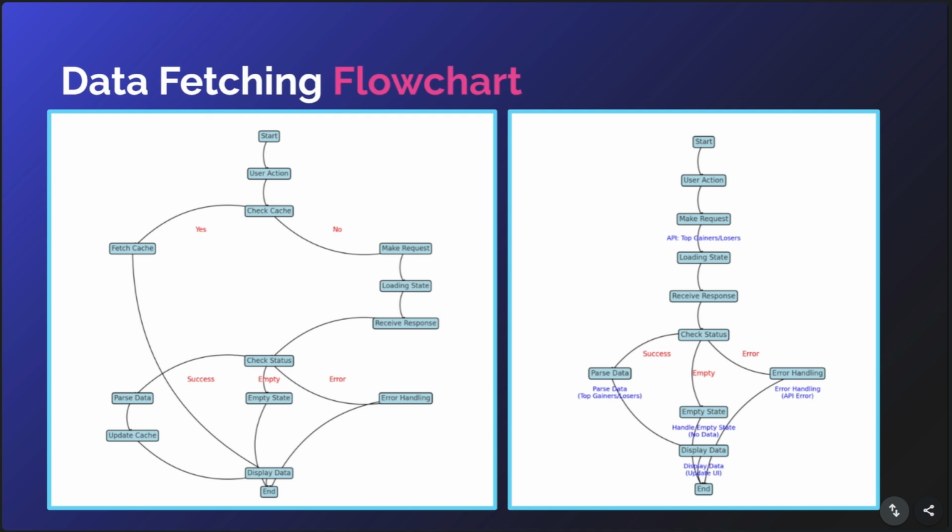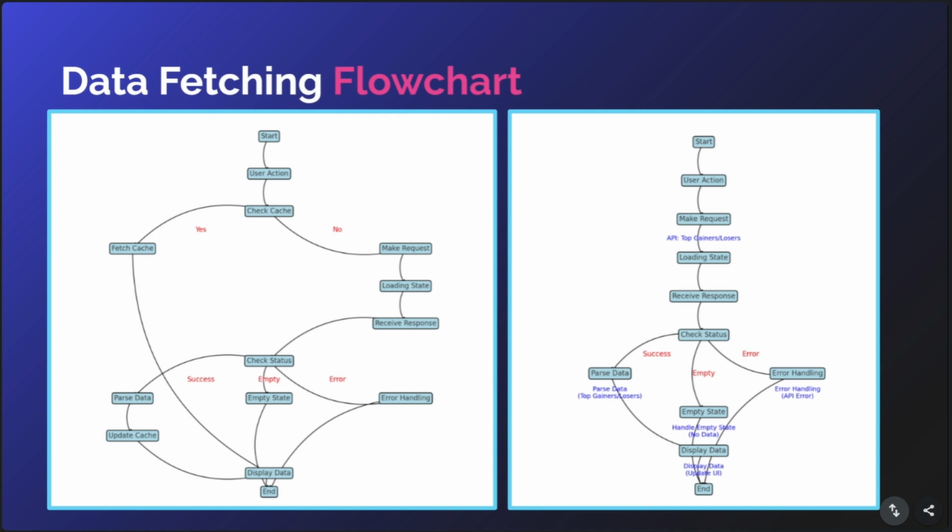In the seventh step, we are checking the response status. Like if the response is an error, proceed to the error handling step. And if the response is successful, like if you are getting the successful call from the response status, then proceed to the next step. In step 8, we are parsing the data, like passing the response data to extract the required information.